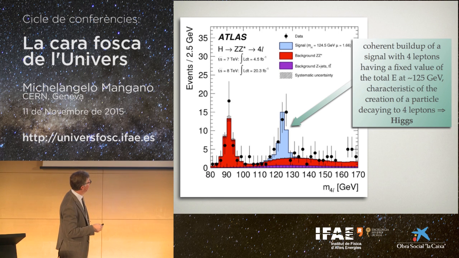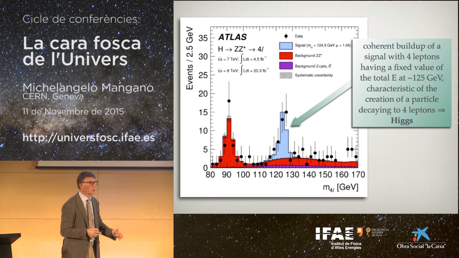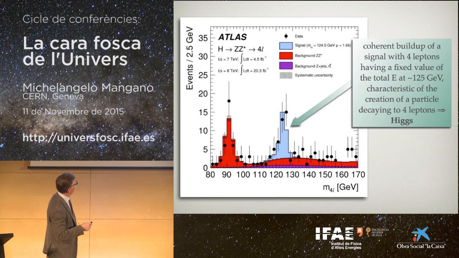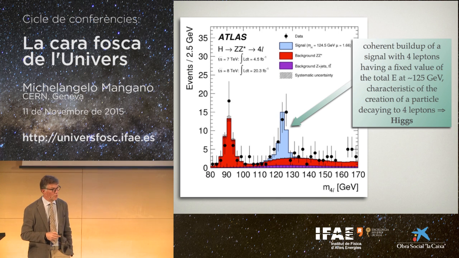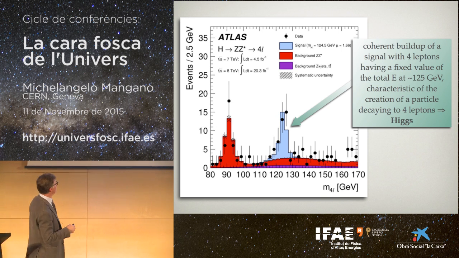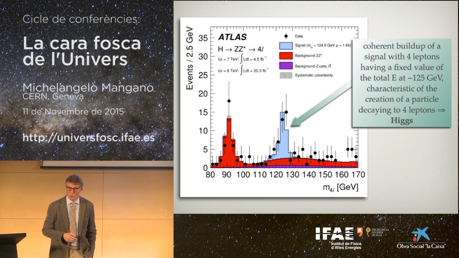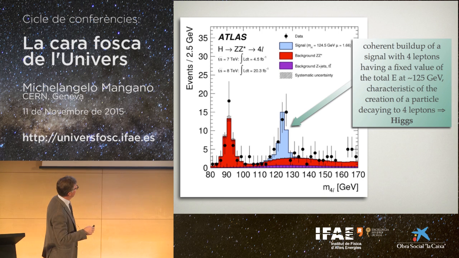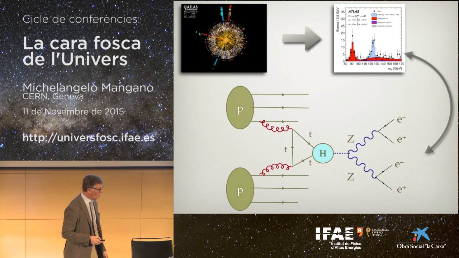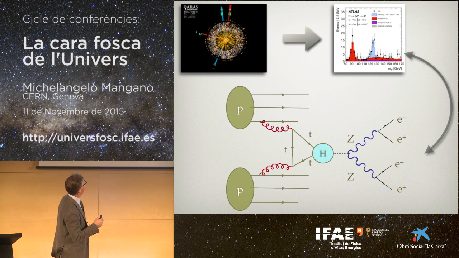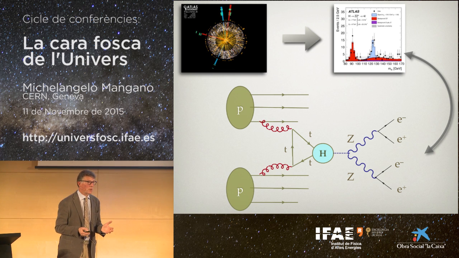We observe that on top of a noise background, namely other processes, there is a coherent build-up of events. These are the number of events detected as a function of the total energy of the 4 electrons. And you see that there is this sharp peak. There is a peak here as well, but this is not a new discovery. That corresponds to a Z boson, a particle that was already known. So it's good that this is seen. It's a confirmation that everything works properly. But the big discovery is this peak here that corresponds to the creation of the Higgs boson. So again, the process is we start from the data, we look at them, we identify quantities which are of interest, we plot them.